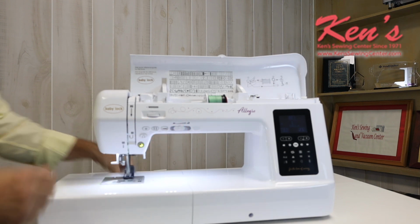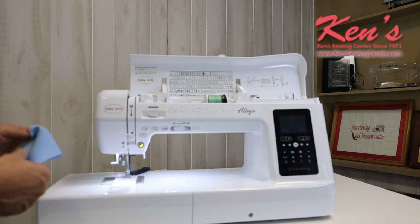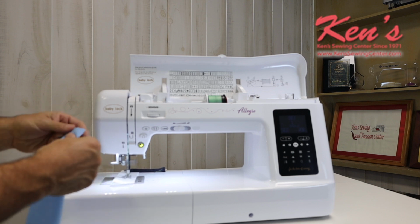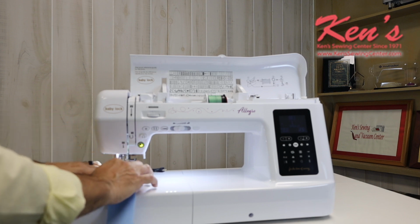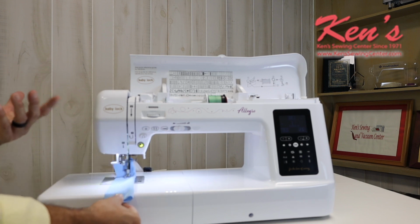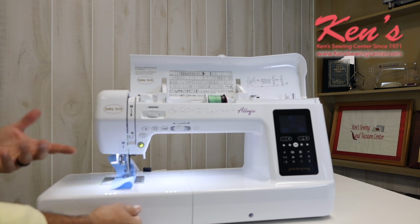Now we're going to show you the power of that top drop-in bobbin. It crawls down onto or can crawl up and over on materials. I'm going through a standard cotton right here, and now I'm going to do a stretchy material. I'm going to show you we don't have to adjust our tension or anything on this machine as we're sewing through all these different layers of material, these different types of material.